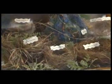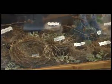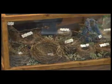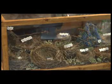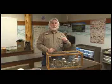There are altricial birds, and altricial birds mean they're helpless. They're typically hatched naked, they can't open their eyes, they cannot thermoregulate, they are solely dependent on their parents for their survival. And it takes both parents to work with them to ensure they survive. It's typically things like hawks or owls, woodpeckers. All of these guys are altricial, so they're completely parent dependent, and their incubation cycle is much shorter than the other type of egg, which is precocial.